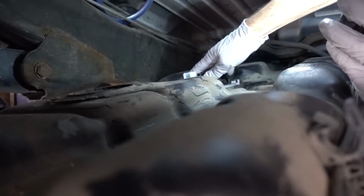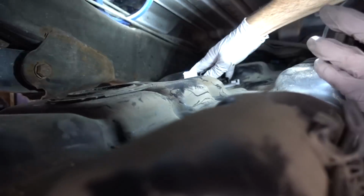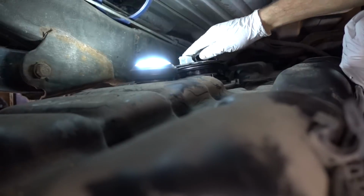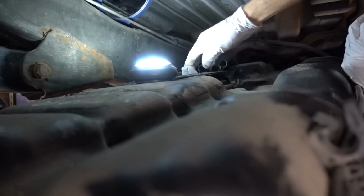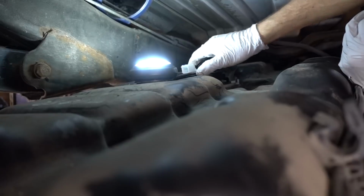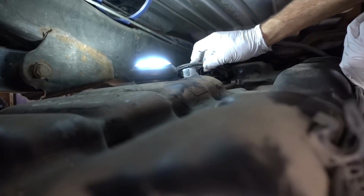Okay, wow, that seems like it's it. Figure out how in the world I'm gonna do this with one hand, because now I can't see my locator tab.